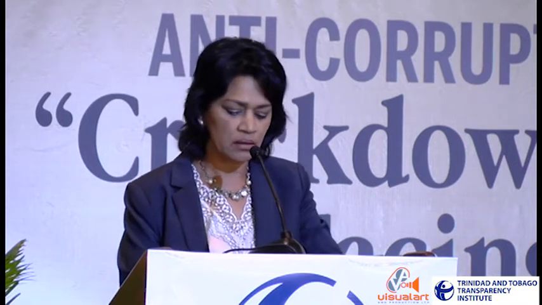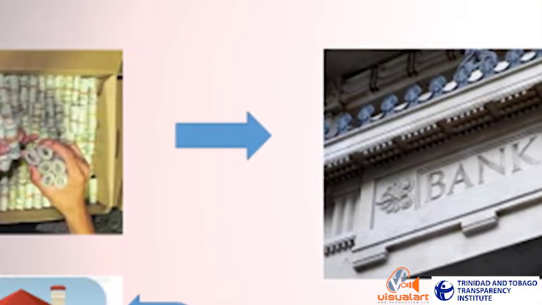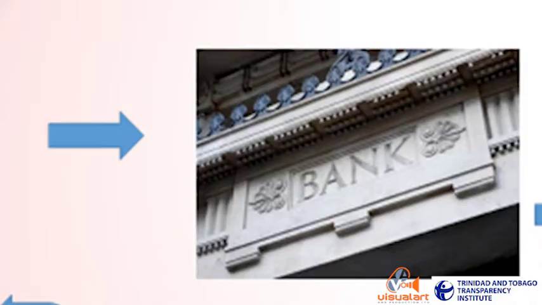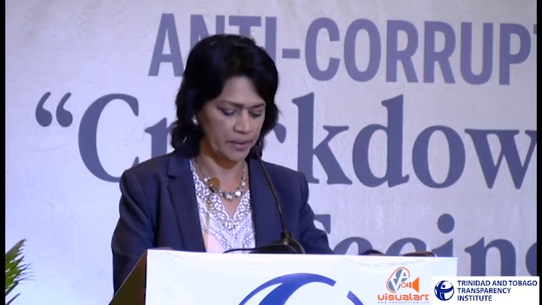What does he do? He manages to get $2 million, which he has in cash because, you know, in drug trafficking, you don't get paid by links or credit cards. So he has his money in cash and he puts it in a bank account held by his mother. He does so by depositing small amounts into the account over a period of time so that it does not attract attention. So now he has some of the drug money successfully into the financial system. That's placement. And as well, it is no longer in cash. The form is converted into money in a bank. That's normally regarded as the first step in successful money laundering.